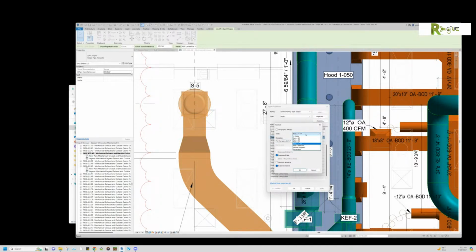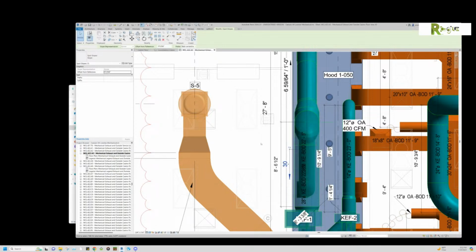Decimal degrees. Yep, and probably no rounding. Zero. It should come out as probably a 30 or a 45 or something like that. Okay, 3 places, but you'll see it should actually round. 30 degrees.